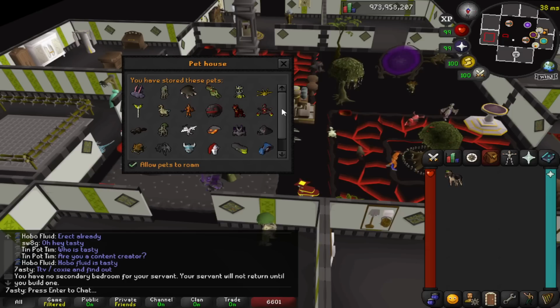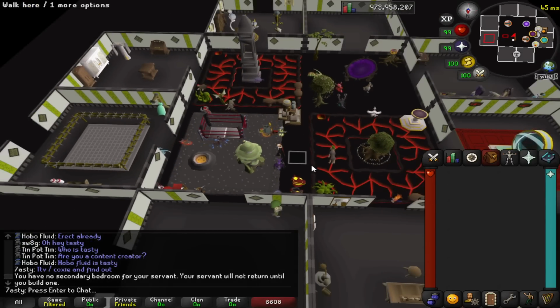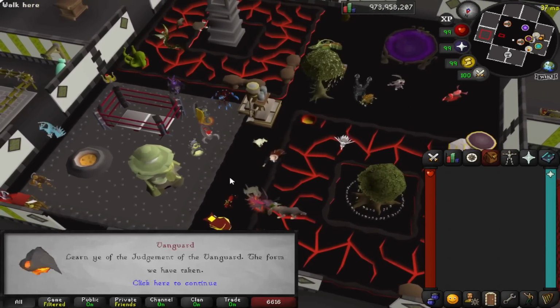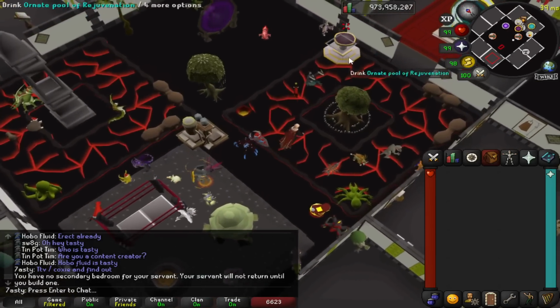But yeah, this is all the pets in the flesh. I love going to my house and just seeing all the pets roaming around. It genuinely looks so cool. I would love to see all like 62 pets in here at some point. That would look absolutely insane. It's like a fucking daycare.